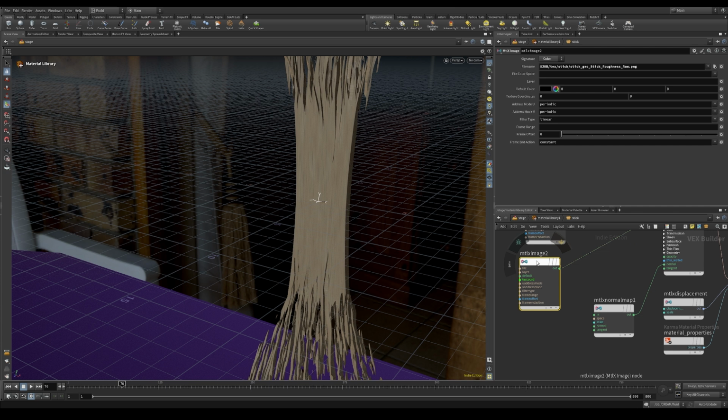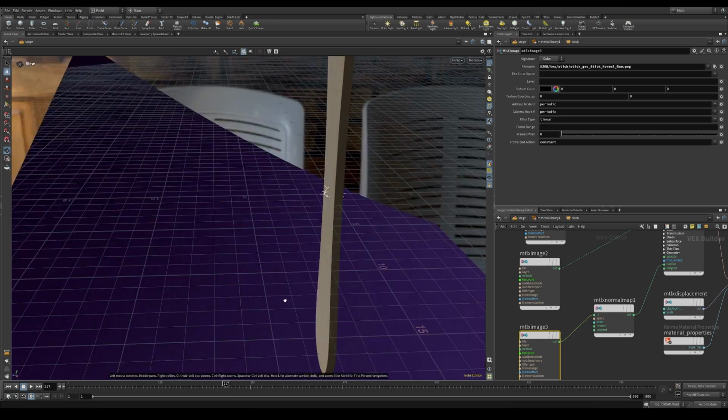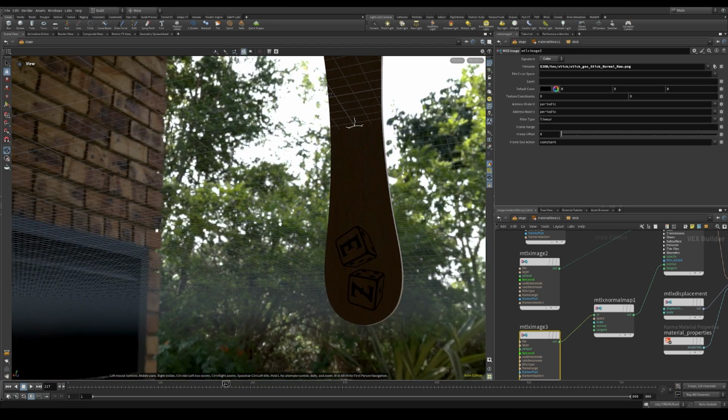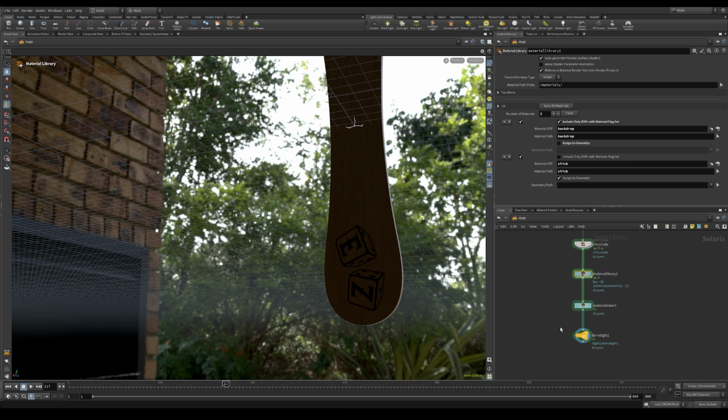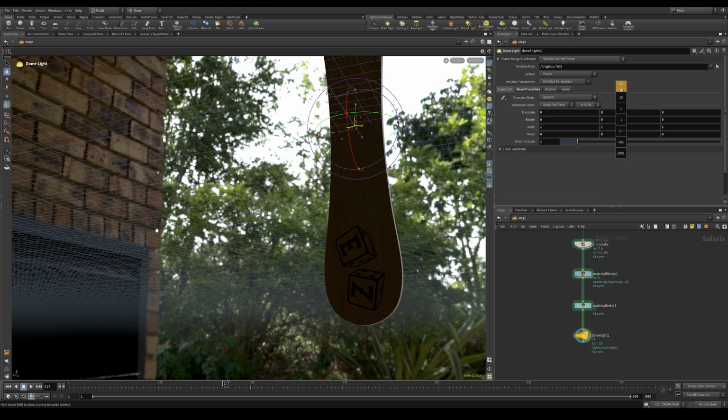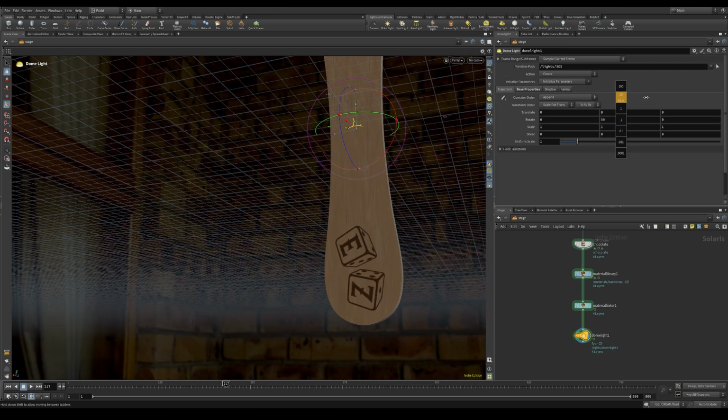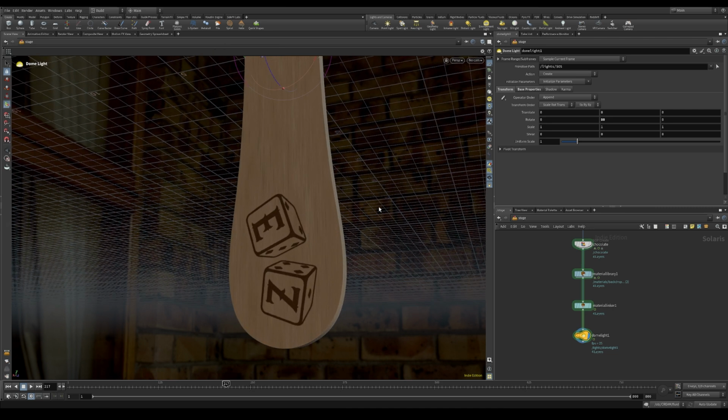And now we want to take another copy of this image, take the normal, and this will go in the input of the normal map node, so something like this. Let's go where the stick will be completed, and maybe we can rotate this dome light, so something like this. And now let's add a Karma node. Where is the Karma node? There it is.